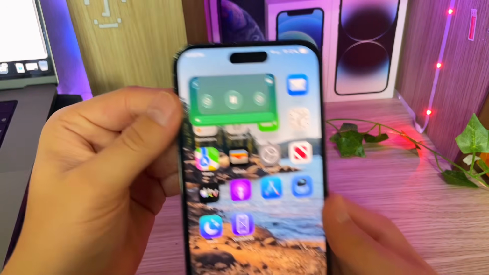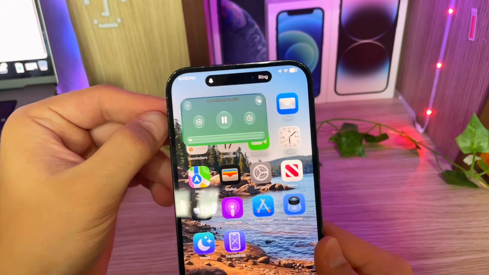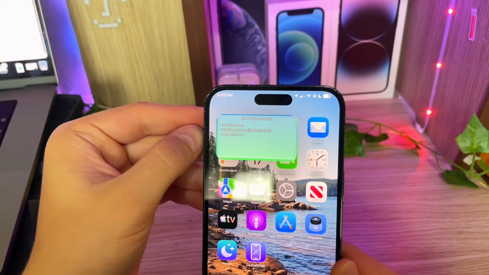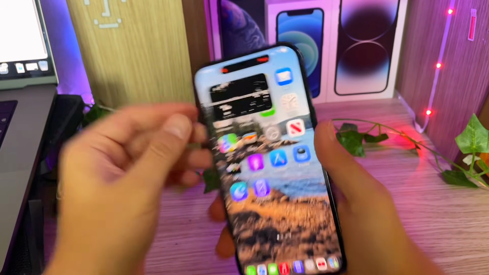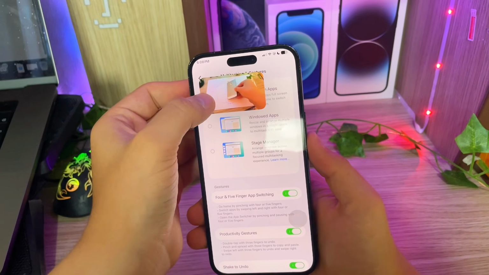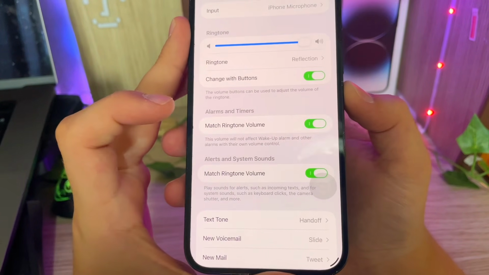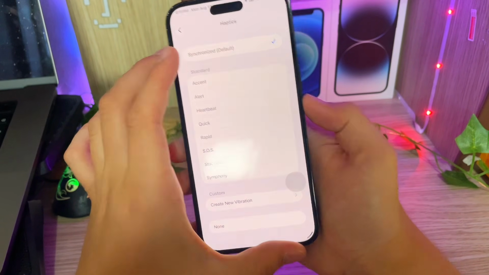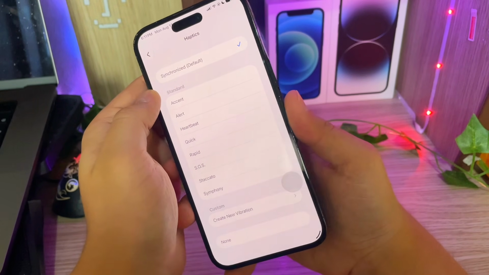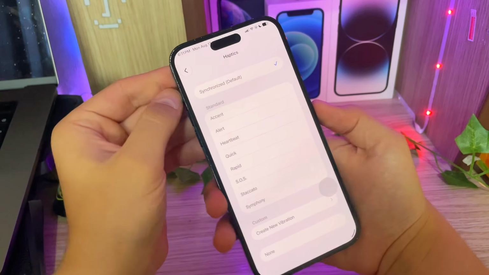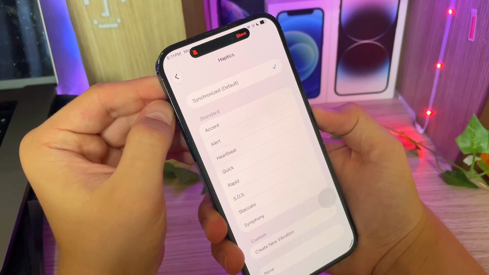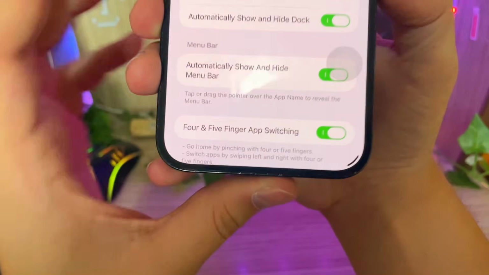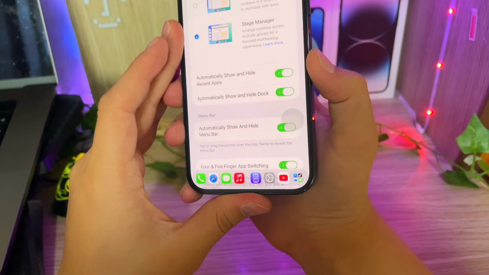I also wonder if Dynamic Island works. And it actually does, look at that. Dynamic Island works. Vibration doesn't seem to be working, maybe because iPads don't have vibration motors. It does say sounds and haptics, but when you go in, you can do haptics as well. And it does work, so it's not like it deleted the vibration driver or something. But things like enabling mute or something like that, it just does not trigger the haptic feedback. But at least we get this new dock, so that's something.